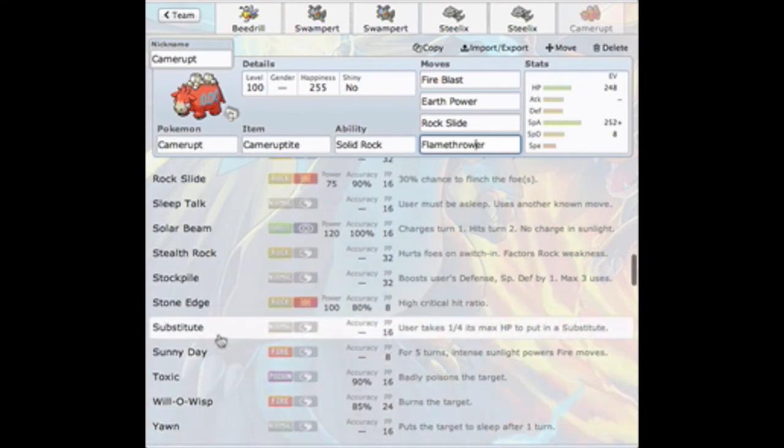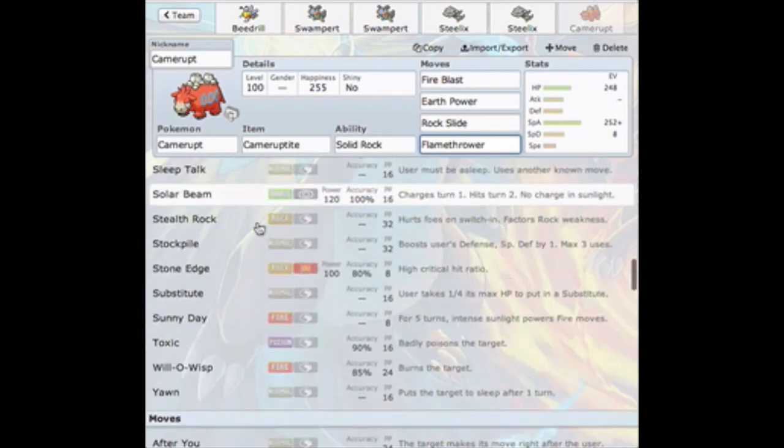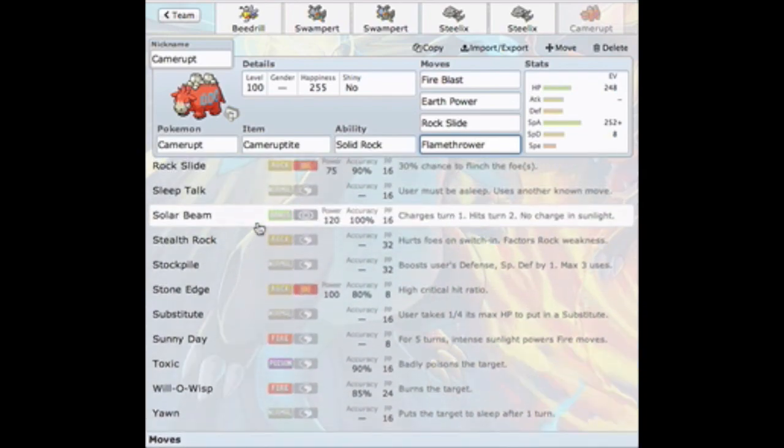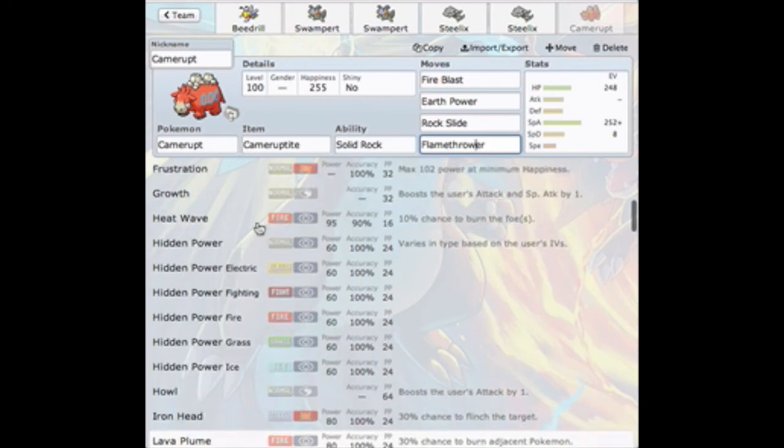Actually, Sub is another option in there because Camerupt forces a surprising number of switches despite its shockingly low speed stat, and having a Sub up makes up for the horrible defensive typing. It's actually really nice to have.